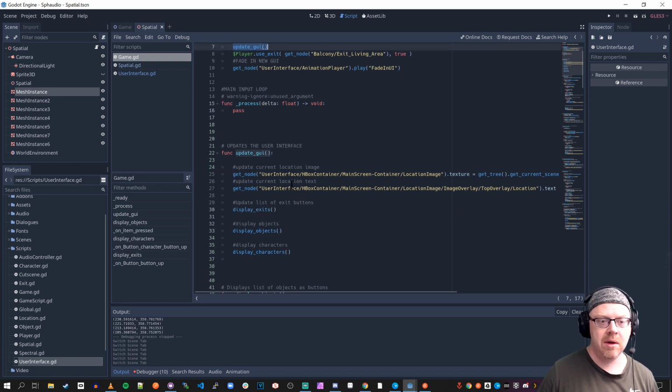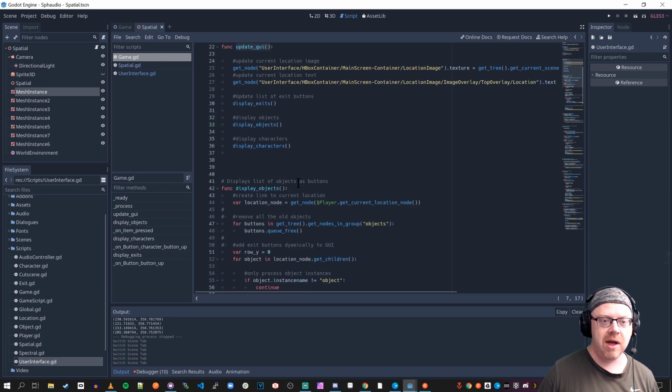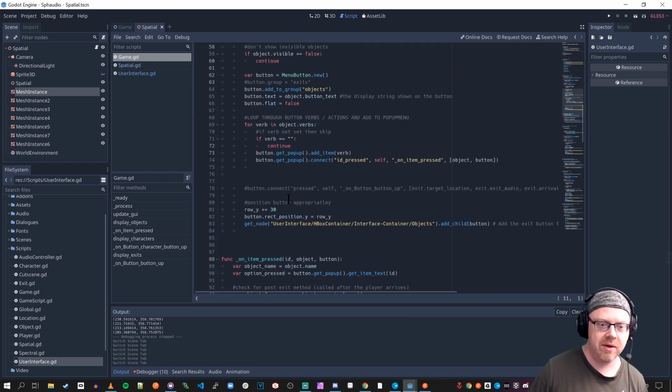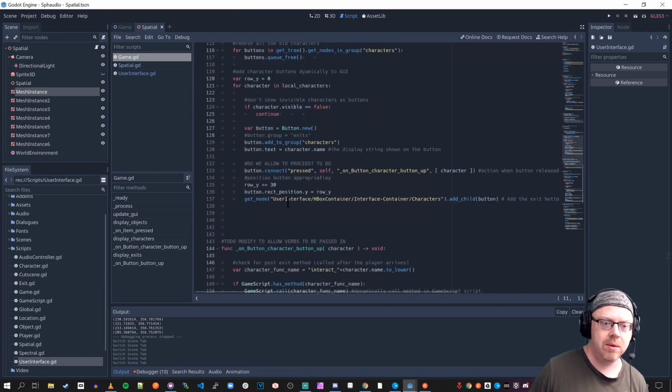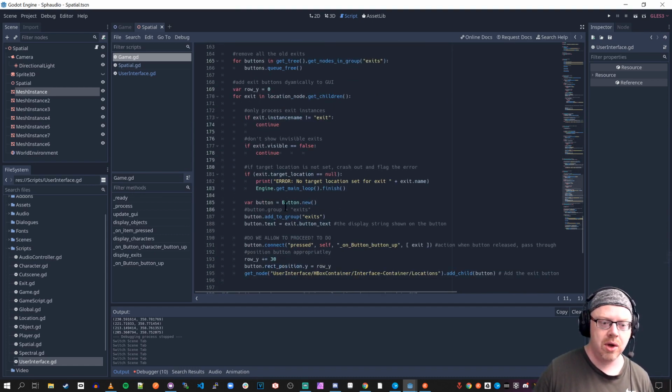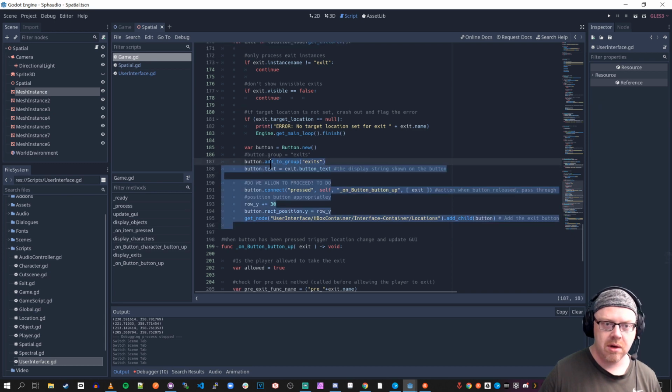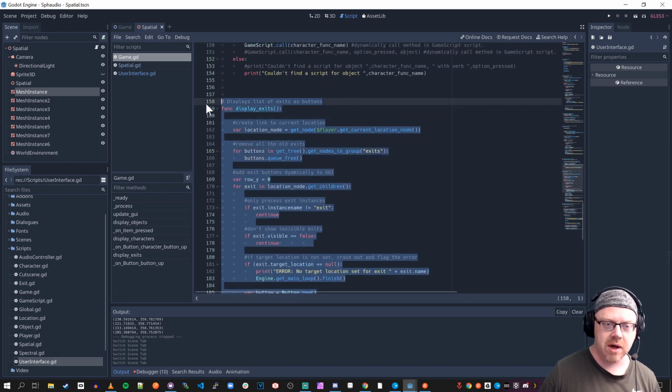So I'm going to create a new function here. I'm going to base it on the exit object. Okay, so display exits. I'm going to take that code.